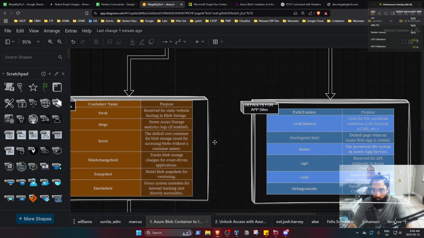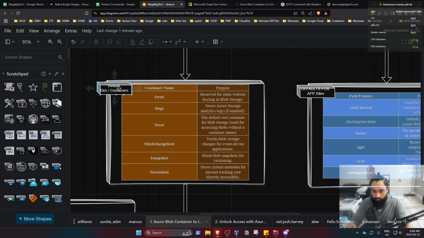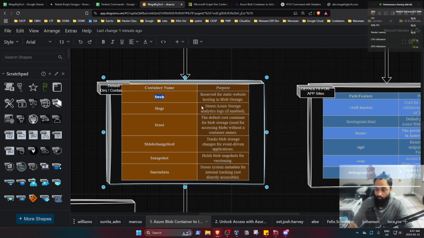And so for blob containers, they're going to have this default directory, $web, and $web is going to be reflective of the root of that website. The root meaning it's going to allow you to reach the blobs within the container, and the blobs are the files of the container called by default $web.